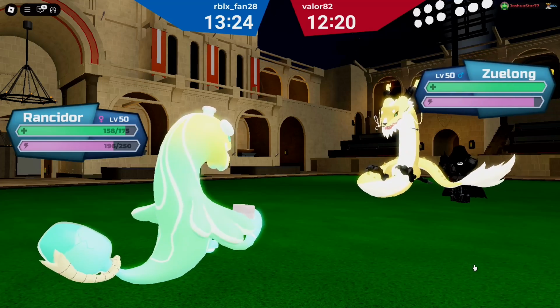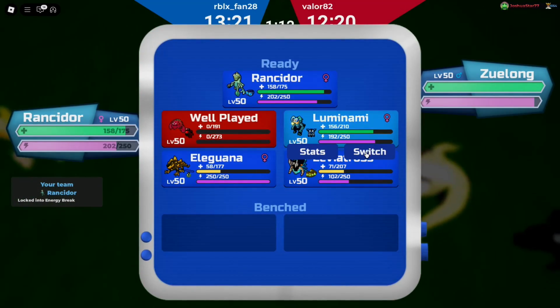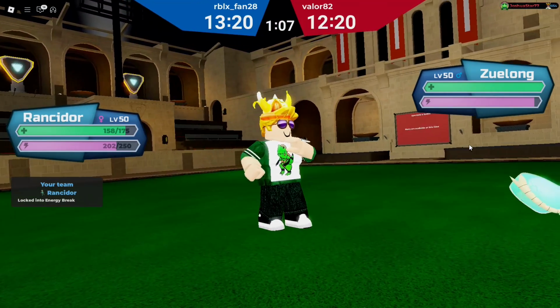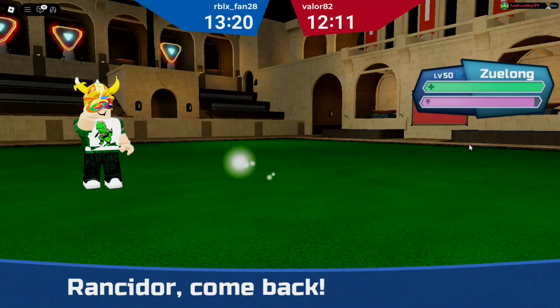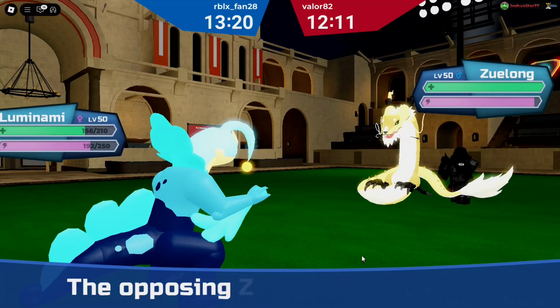Zulong comes in, and Luminami's not needed anymore, because Surkame's dead, so bye-bye, Luminami. Luminami gets to go down here. And if it doesn't go down, perfect, I just flash and flee back out again. And then I get it in range for a Leviatross cleanup.